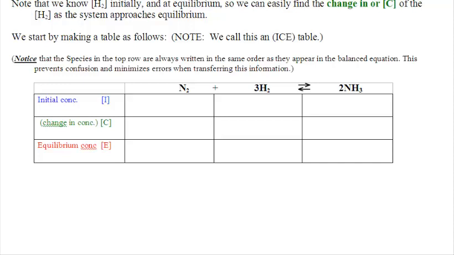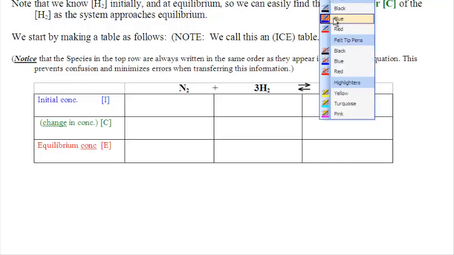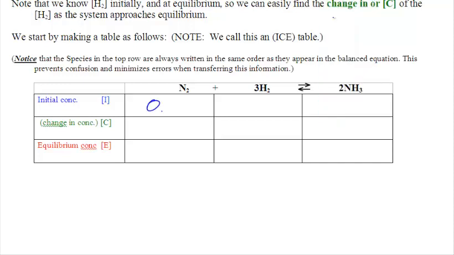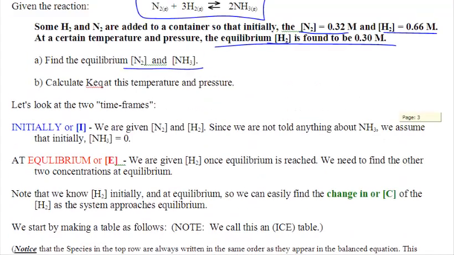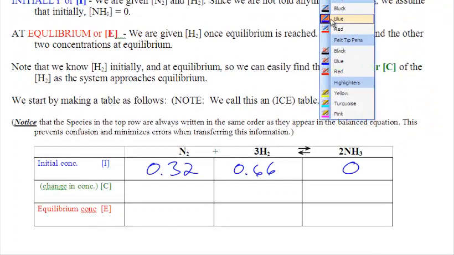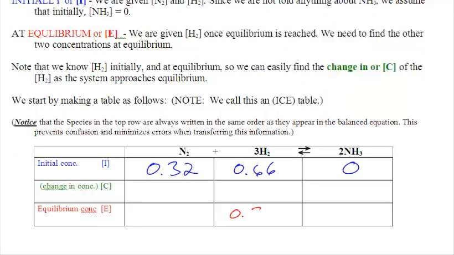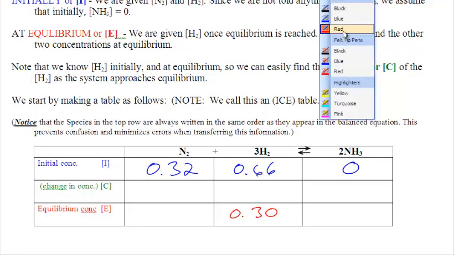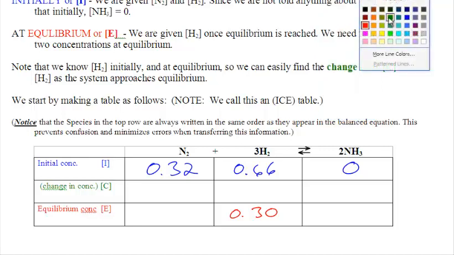We're going to have the equilibrium up top and the concentration I, C, E down the side. And we're just going to start plugging in the information that we know from the question. So it told us in the question that this was the concentration of N2 and 0.66 was the concentration of H2. If we are told nothing about NH3, then we can assume that the concentration is 0. We were also told that at equilibrium, the concentration of H2 was 0.30.